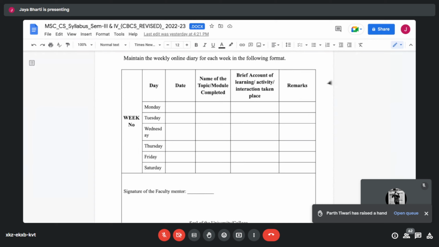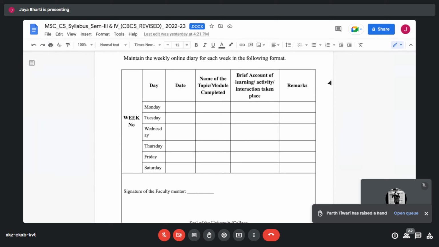The next is a small presentation. After your internship is over, you are supposed to make a small presentation. The details of this presentation we will let you know later. That will be a 6-slide presentation. And then we will be able to assess you for 60 internal marks. This is for the internship program. If you have any doubts, let me complete the project part and then I will answer all your queries in case some points are left out or you still have any queries.